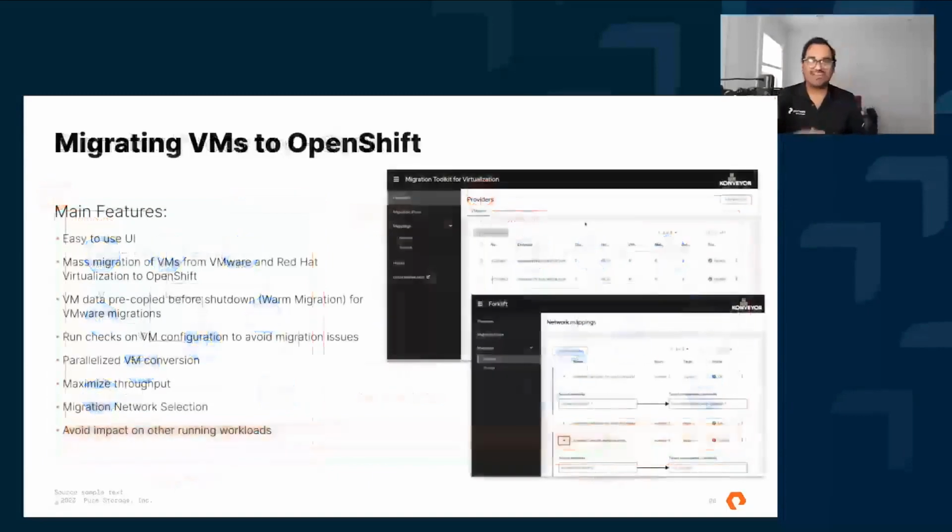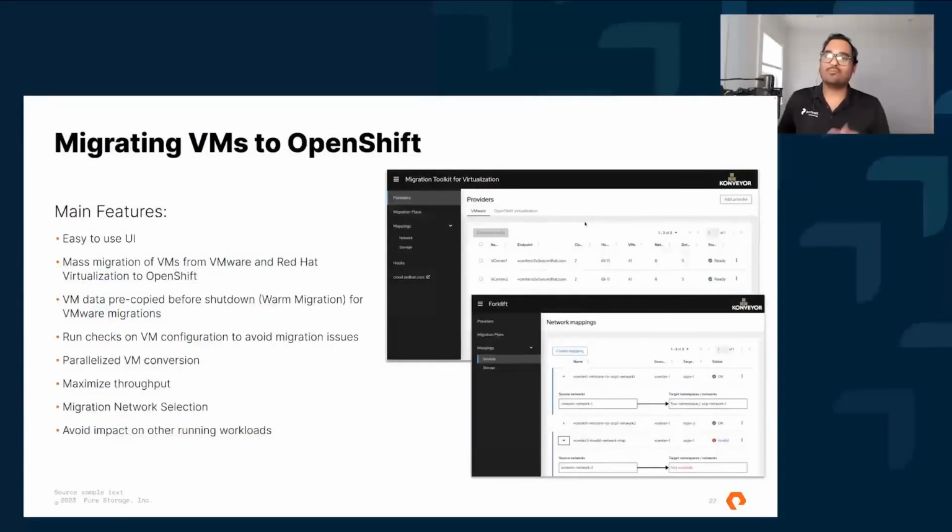And then finally, if you like all of these things, you might be thinking, how do I migrate VMs to OpenShift? And I know Michael covered some of this by talking about the migration toolkit for virtualization that Red Hat has. It's a simple to use UI. It can run on your OpenShift console cluster itself. It gives you a simple UI-based framework in your OpenShift web console where you can create mapping.